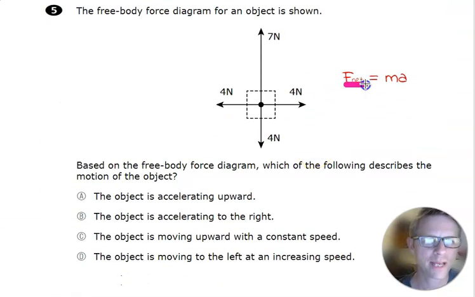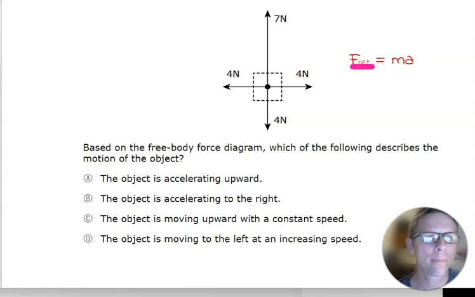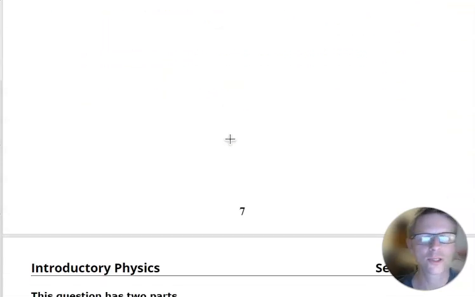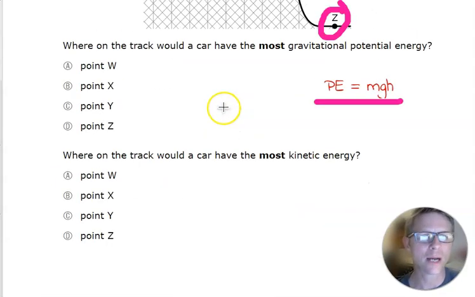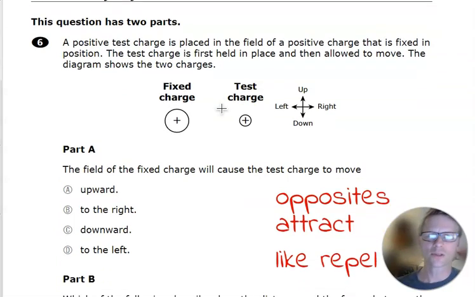This one is all about net force causing acceleration. Net force causes acceleration. So you can see that we have a net force going upward because these two forces cancel, cancel, cancel. Now this doesn't cancel with the 4 newtons though, so we have an acceleration upward because we have a net force upward. Net force causes acceleration. Make sure you're listening, by the way. Don't just, yes, I'm saying write extra, but I'm also saying listen to the teaching that's going on here.